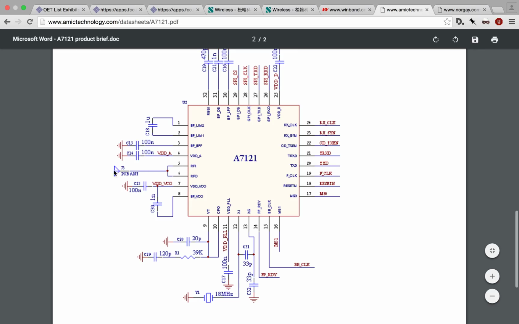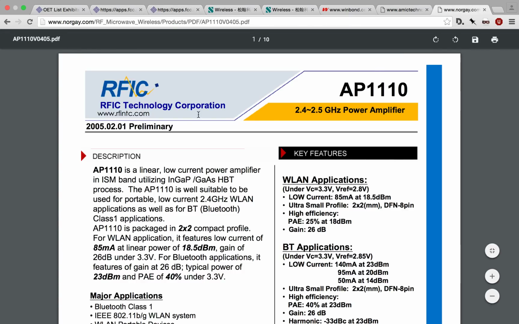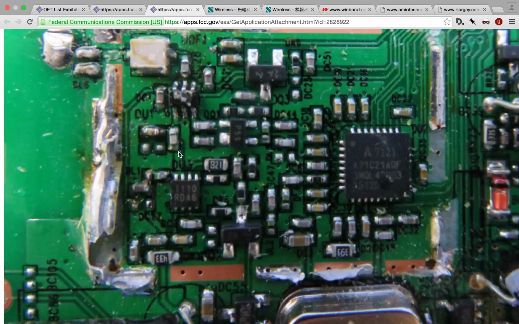And over here we have the antenna out on pins 5 and 6. So if we go over here, we've got pins 1, 4, 5, and 6, right there and there. So it comes out over here and off into this big mess here. Most of this is just noise, but this right here is important. This, it turns out, is an RFIC AP1110 power amp. So this is the amplifier stage that then feeds out, capacitively coupled, into here. This is the point that feeds through to that antenna on the other side.